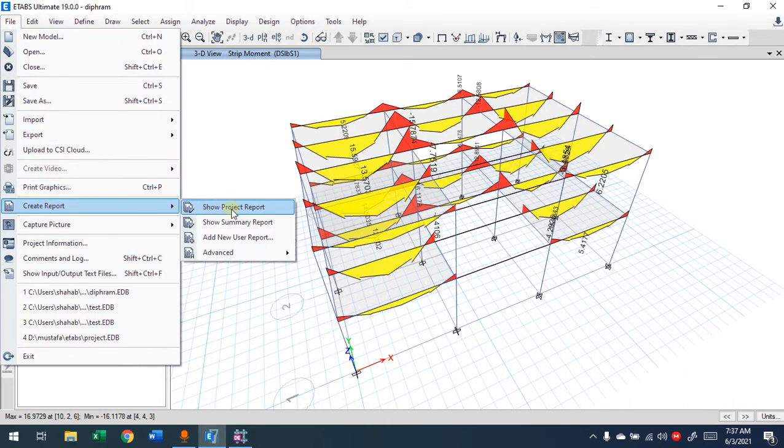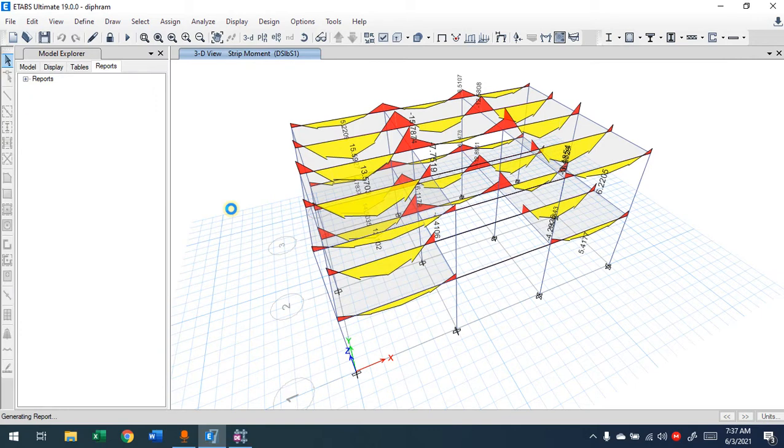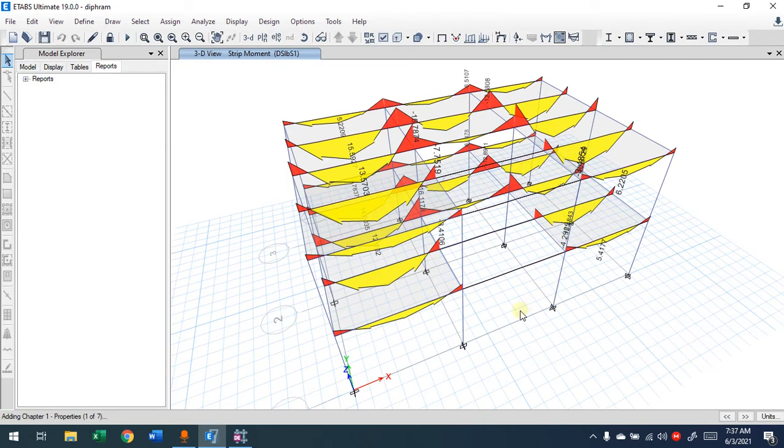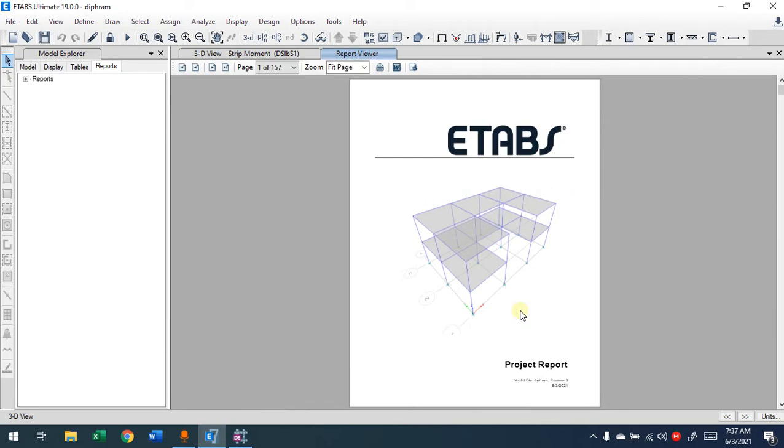Now this is if you want to create a project report. It will bring all the information within this project. Remember, each project has its own definition. I'll start from the project information, the general information that you have. Then we'll start with the load, the definition of material, load patterns, and then all the information from frame sections, their joints, how many joints there are, how many beams, how many columns, slabs. Their details will be available in the report.